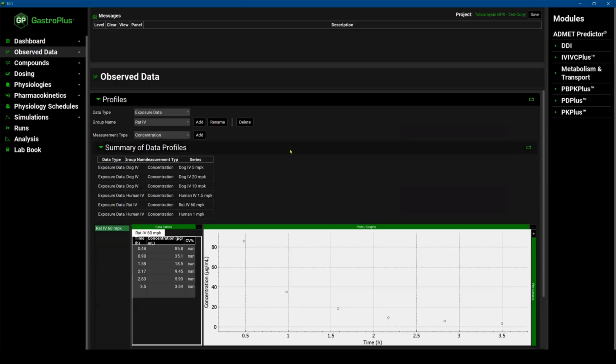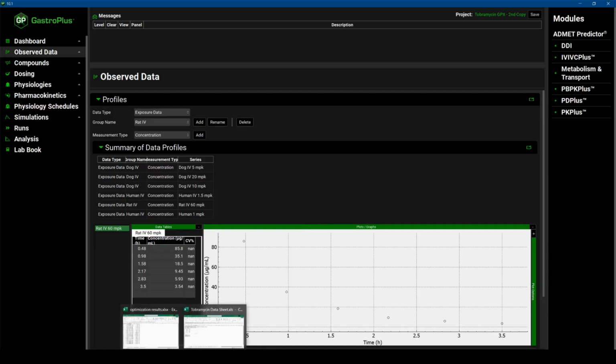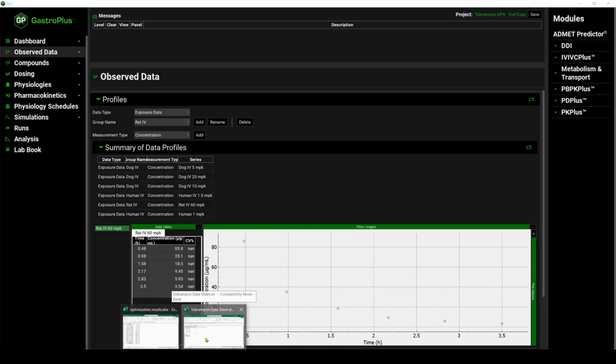Now we will go to our example. Since the example itself is quite lengthy, I pre-created a number of assets. So this way we can focus just on the PBPK module. But before we go through the example, I wanted to show you the data that we have, so the experimental data.